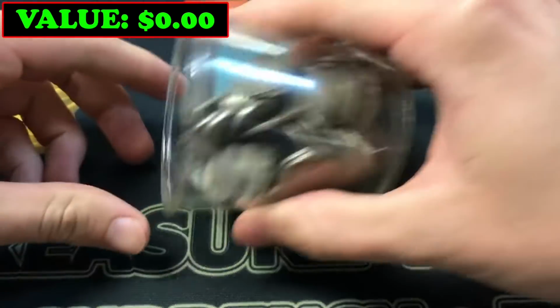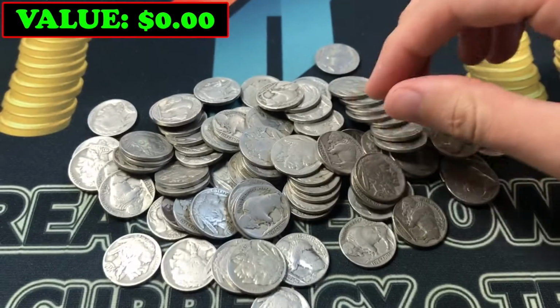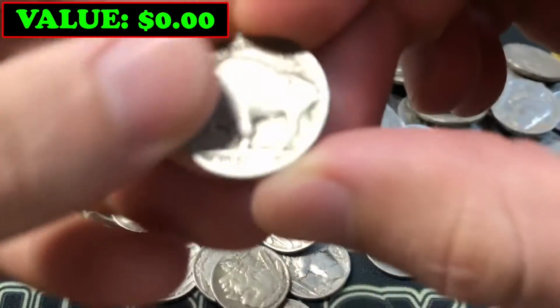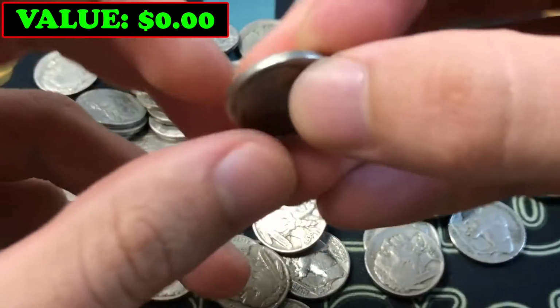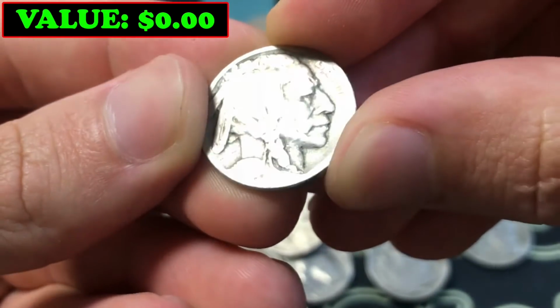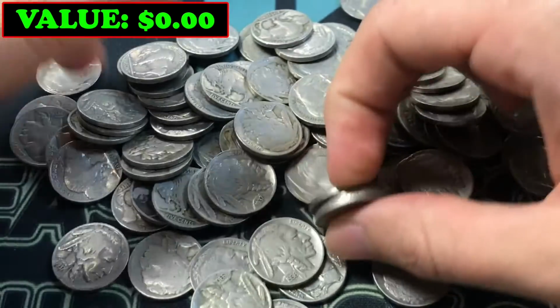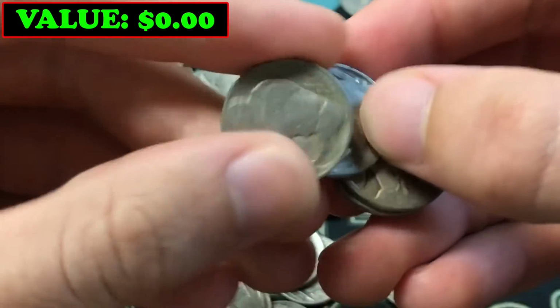Like I said, we'll start here with the Buffaloes, but I'm not expecting too much because I didn't see anything kind of crazy off the top when I first saw it, but we'll look for all the important things. So that's a 1925 to start, and maybe we'll get some no dates as well. I've been doing a lot of Nick-a-date, no date videos, so I'll put those to the side. I don't think I'll be able to Buffalo Nick-a-date these guys.